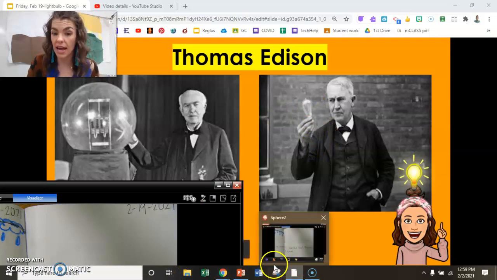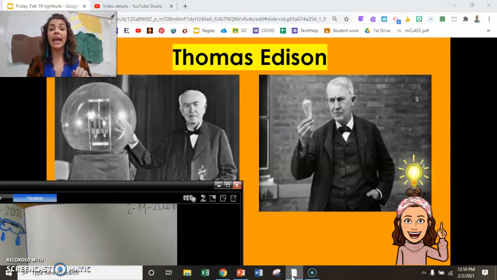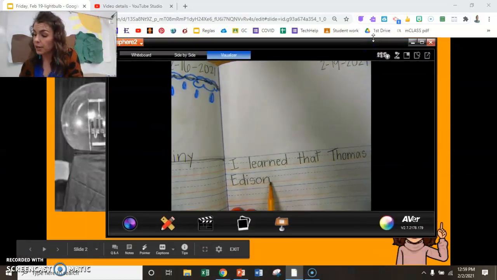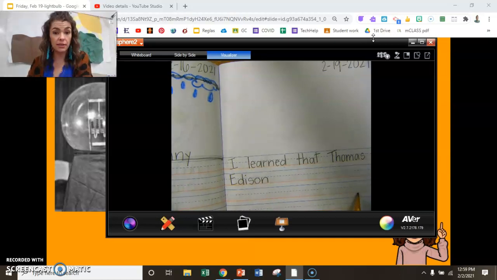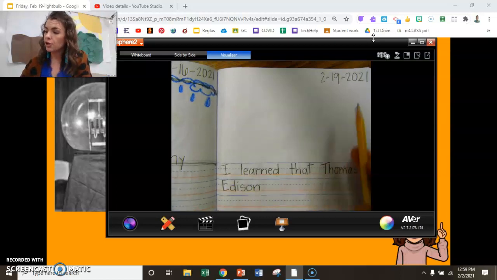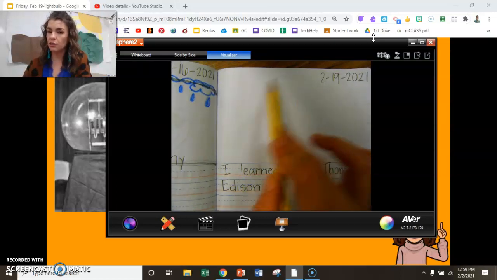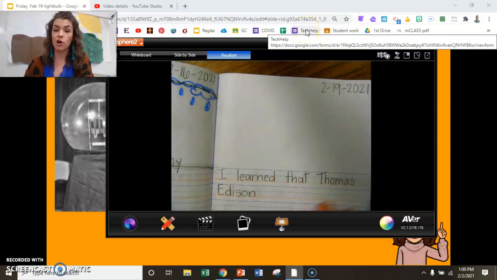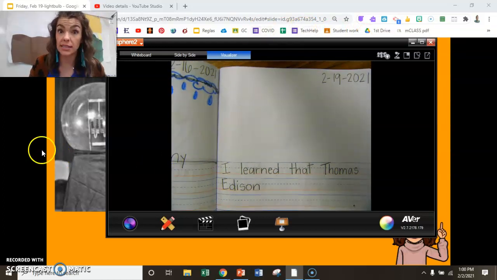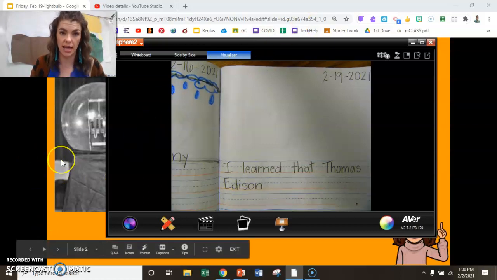Once you have a nice, colorful picture and you have explained to me in your sentence stem what you learned about Thomas Edison, there's a period on the end. You'll be ready to check your journal. You should have a date. You should have a colorful picture. And you have a nice sentence stem, begins with a capital letter I, Thomas Edison, capital letters, and tell me what you learned about him. At the end, don't forget that period. If your journal has all of those things, then you'll be ready to take a picture and upload to Google Classroom.